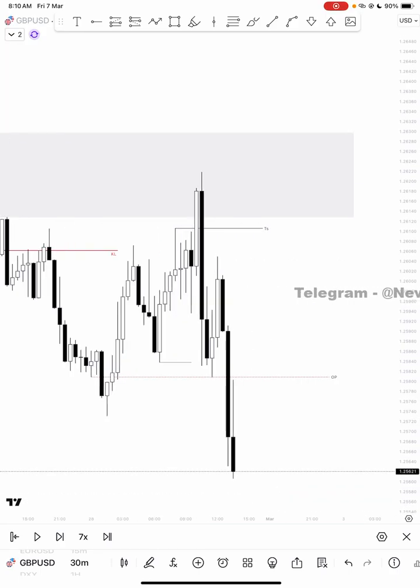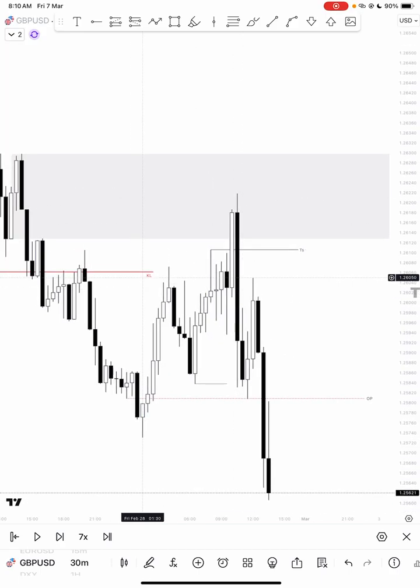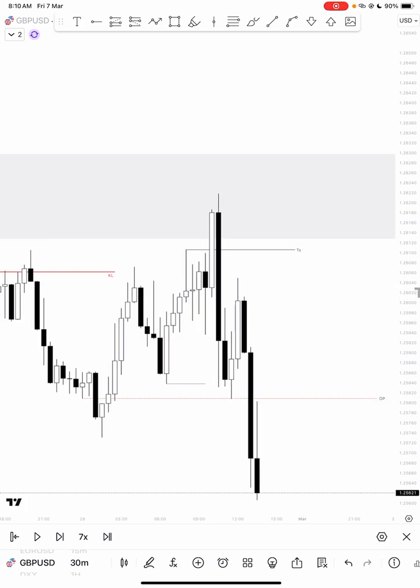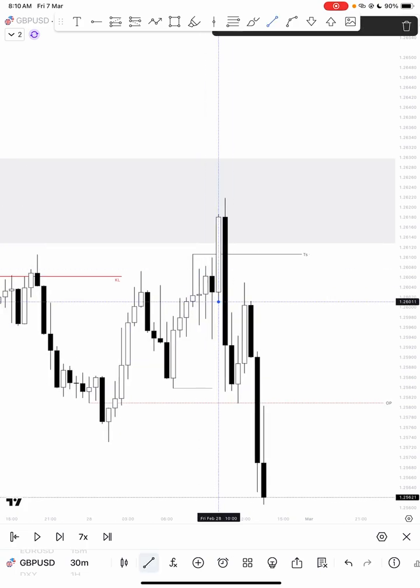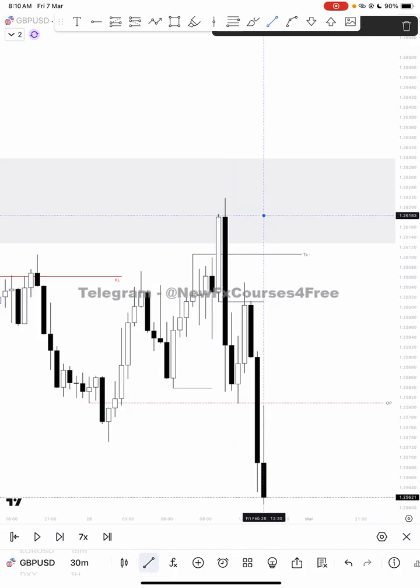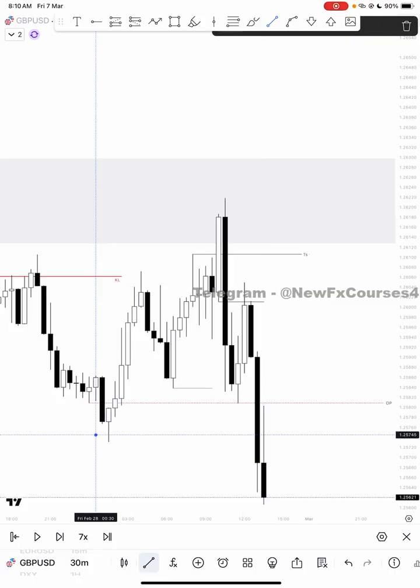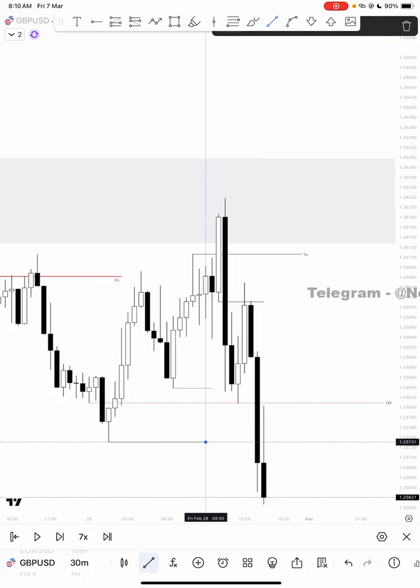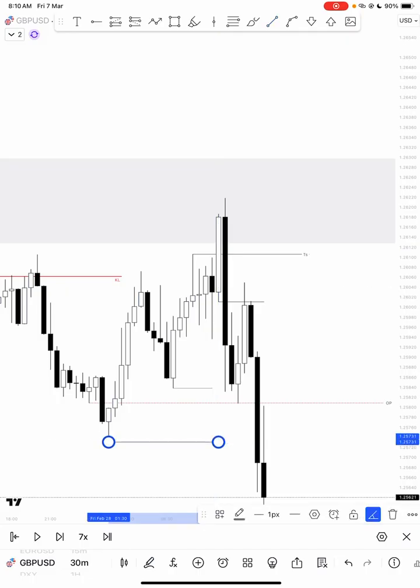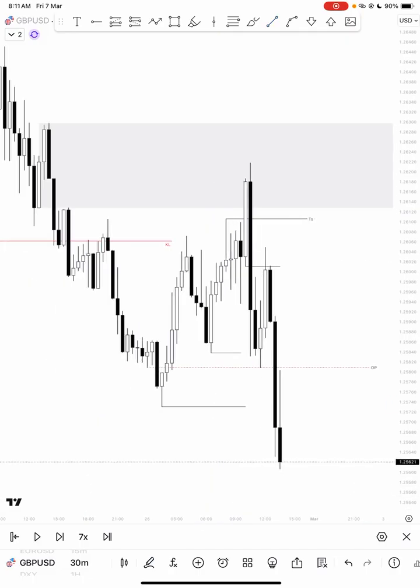So here the market manipulated above this key level into this rejection block, then displays lower, which actually happened during a key time. This turtle soup happened during a key time. You got your first turtle soup, and you got your retracement into this other block, then before expanding higher towards this London session low.